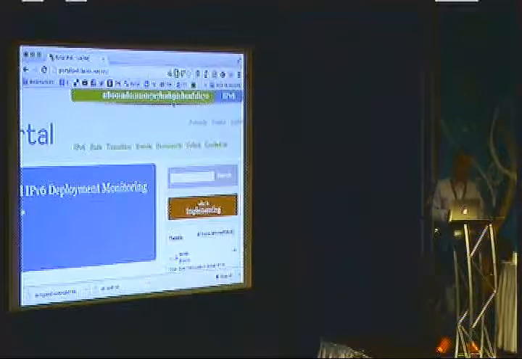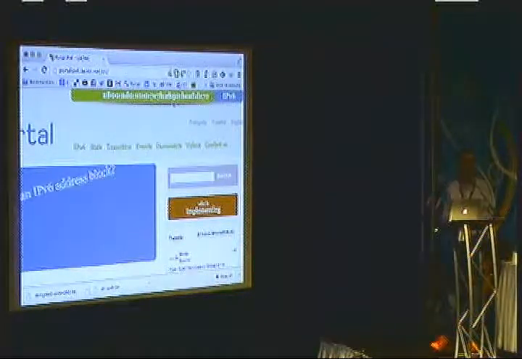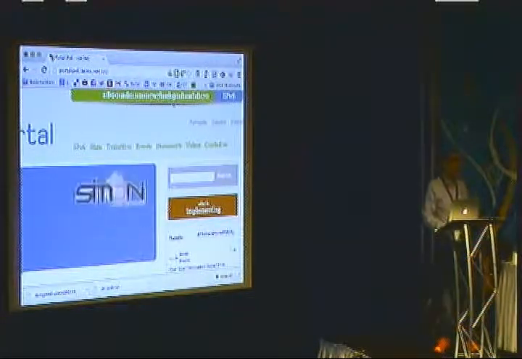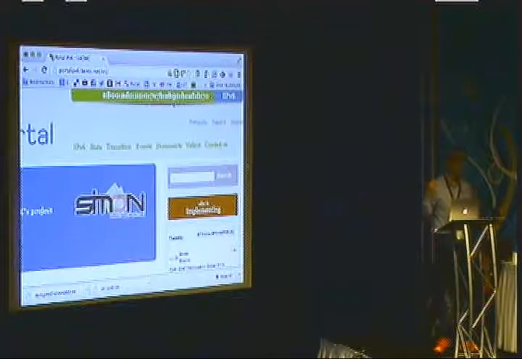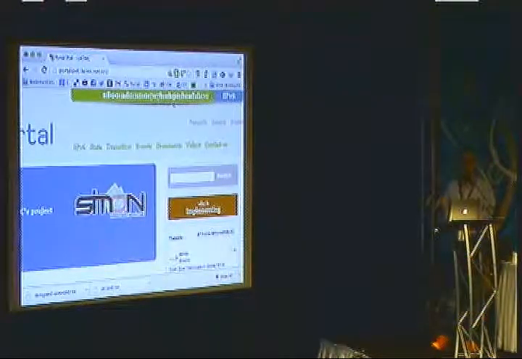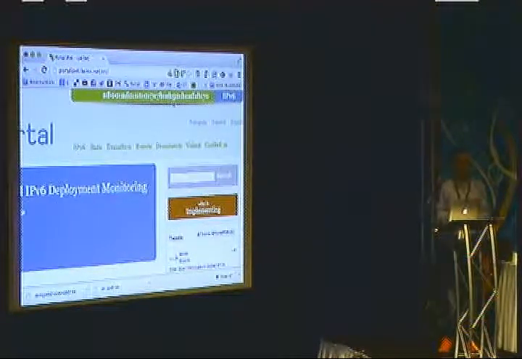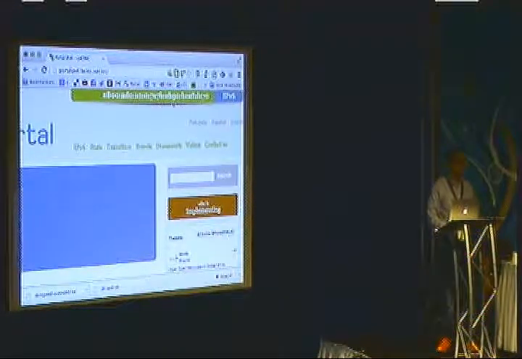We will see now that my computer has several addresses, and we will see why. But you know that you're connecting in V6, so this site probably will help you if you are deploying your network or if you have some problem. You can tell your user, go to portal IPv6 from LACNIC, so you can see which is your IPv6 address. But not every site supports this.